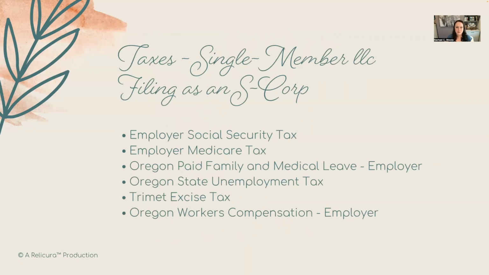So, moving from single member LLC and then filing as an S Corp. There's a whole bunch of, go talk to a tax accountant as to why that makes sense. But Relicura is a single member LLC still, but we are now filing taxes with the IRS as an S Corp. I'll get into why that switched in a minute, but that means that we are paying the same employer employee taxes, but we're also adding on, in this case, some fun state taxes for both Oregon workers' compensation, but also paid family and medical leave. We've always had the TriMet excise tax, so at least that's not new. So we have some increase in taxes, but we also had some benefit in trade-off. So I'll get into that in a moment.